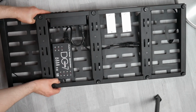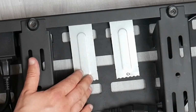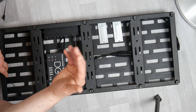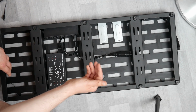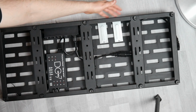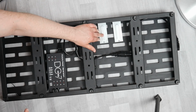And I've installed these two little things. When I planned it, I did include my wireless unit, but I don't want to include it on the upper side of my board. I thought, well, on the underside there is plenty of space, so I won't include it here, but I had to lift it a bit so that the antennas could go outside of the board. They will be here. So I have applied this: just some base plates that I have lying around with some M3 screws.